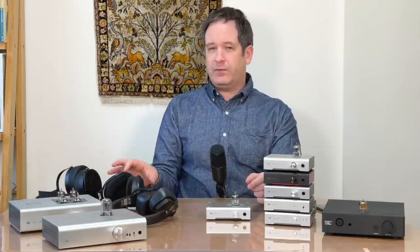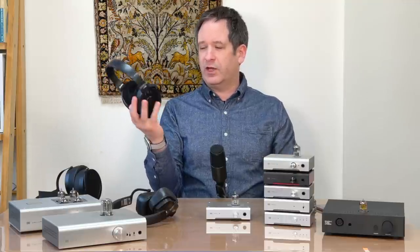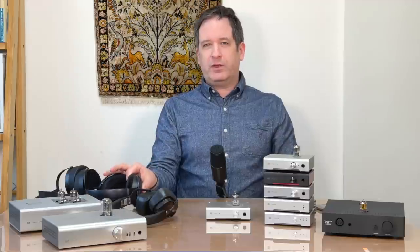If you have headphones, they have an impedance. For example, these Sennheiser HD6XX headphones, or the HD650s they're based on, have a high impedance — about 300 ohms or even higher depending on the frequency. People tend to say those are difficult to drive because the number is high. If you think of impedance like blowing air through a tube — if that tube is a straw, it has high impedance. A very short, sharp breath would blow a ball bearing through the straw very quickly. So you can think of voltage swing as short and sharp movements of electricity. You can get a static shock of millions of volts, and it won't kill you because it only has a very small current.